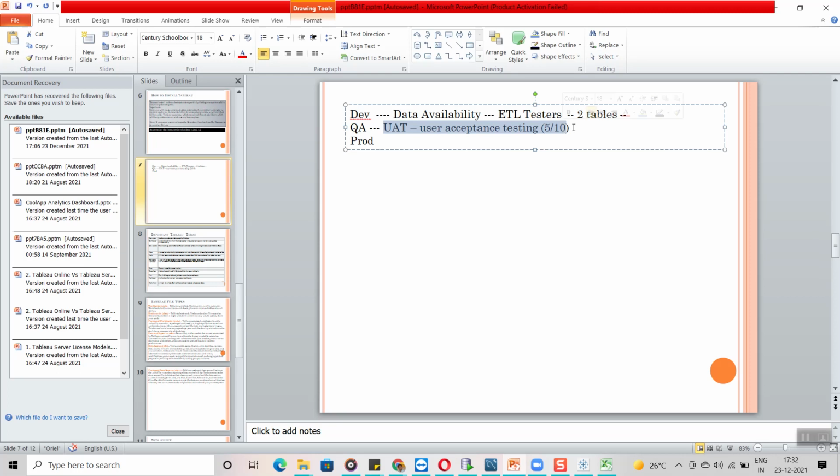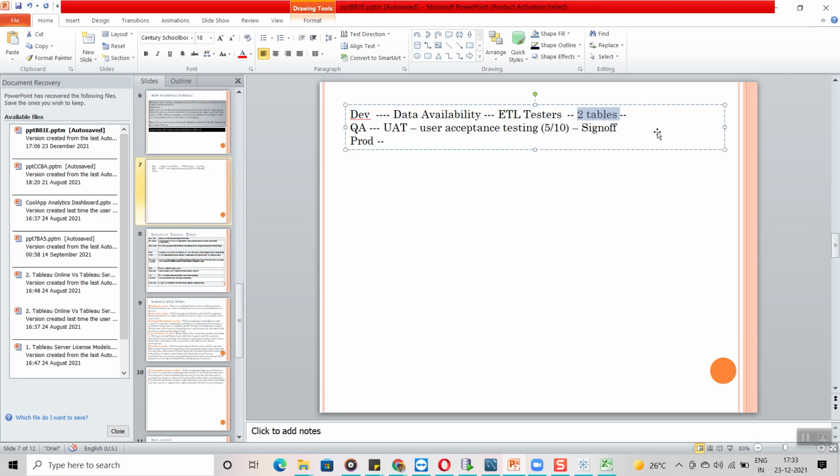Once we get the sign off from the customers, the data is moved to the production environment. Now, while building Tableau, for example, in a development project, the contract with the customer might say that database development and Tableau development should go in parallel.